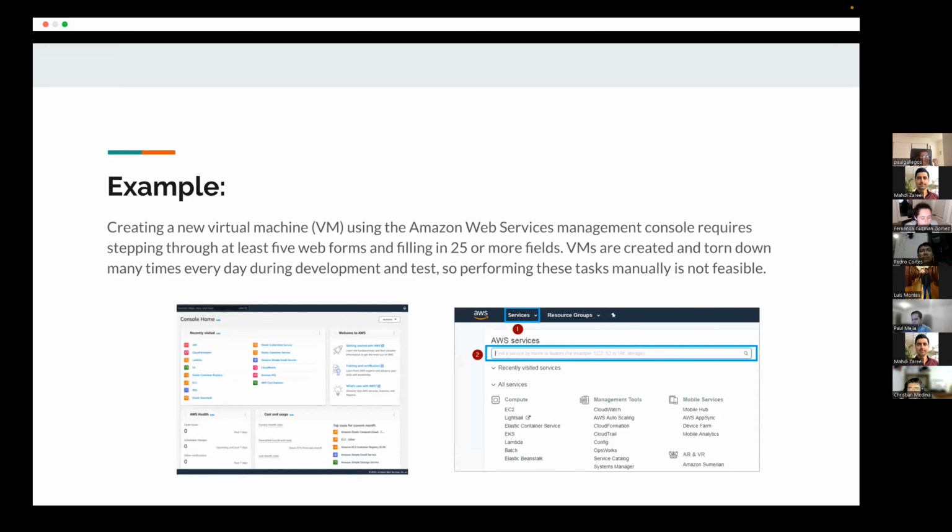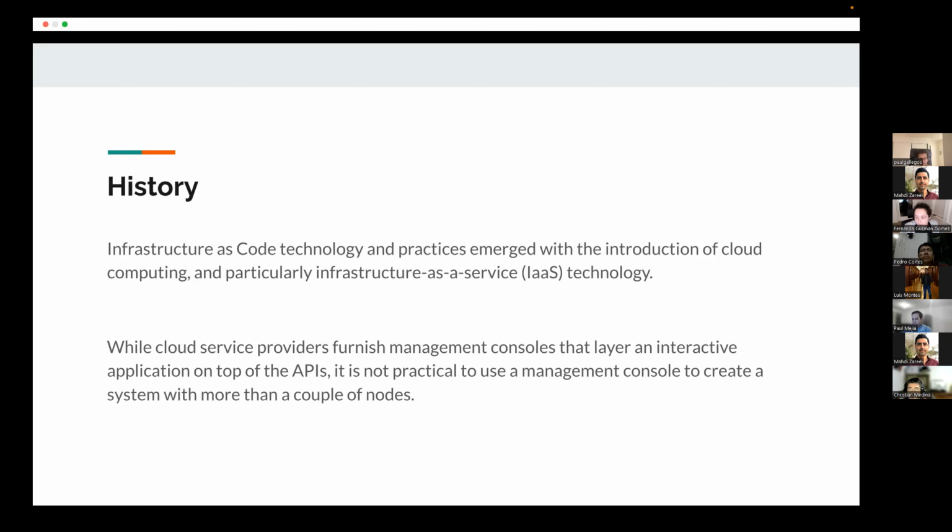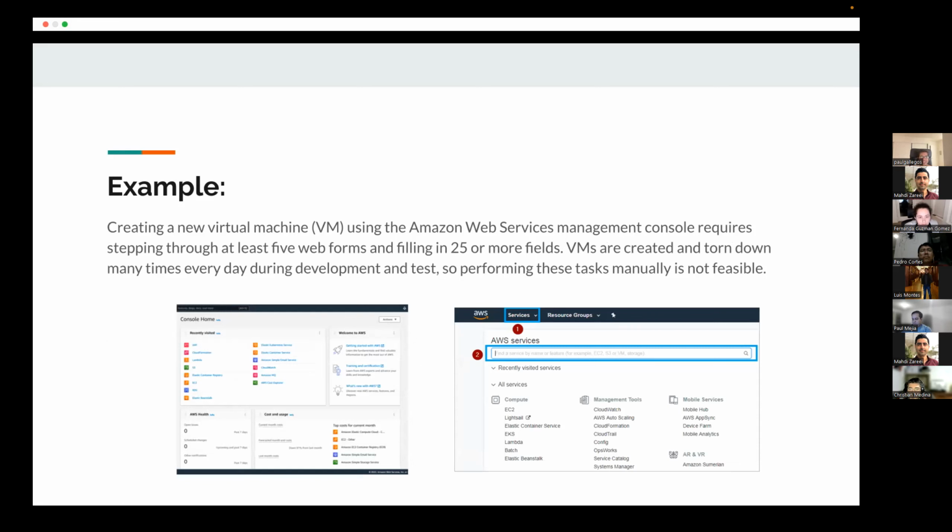One example of this, right now I'm going to use Amazon Web Services. For example, if you want to create an EC2 instance or a small application, you will have to do several steps and fill out several forms so you can run an EC2 instance or some other web service.